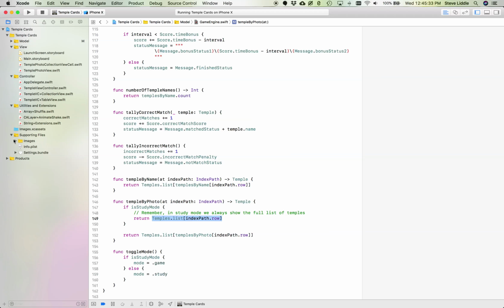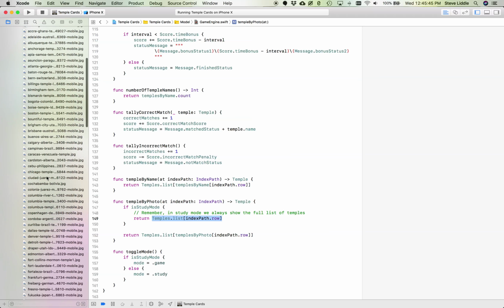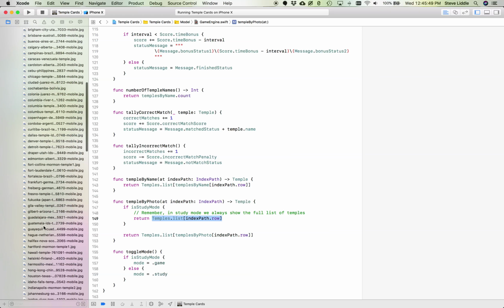Now, in this video, let me show you a couple more things, and then we'll put off to the next part doing the view and the controller layers here. But let me show you the supporting files. So first of all, I've put all of my images into a folder here, and I've got both the full size and then the thumbnail size.